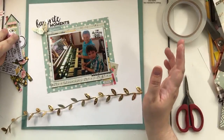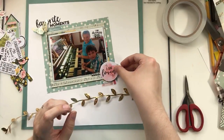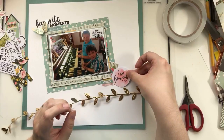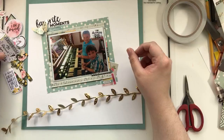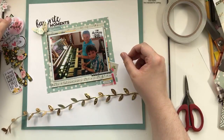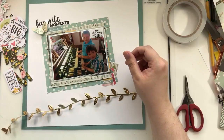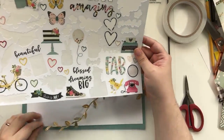I have no idea where this layout's going, if you're wondering. Not a clue. I'm just going with it. Have that sentiment on here. Living with purpose. That sounds exciting. Living with purpose.